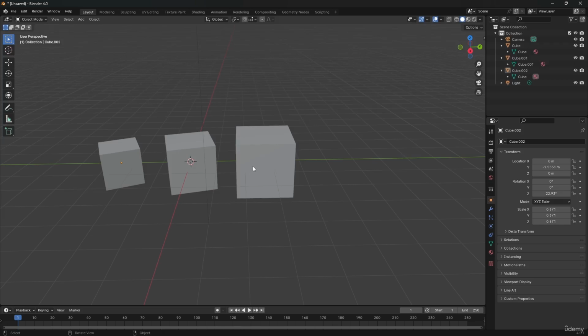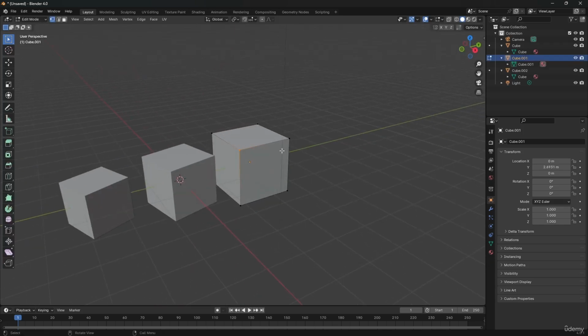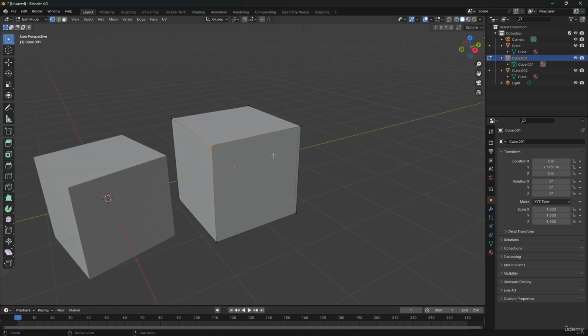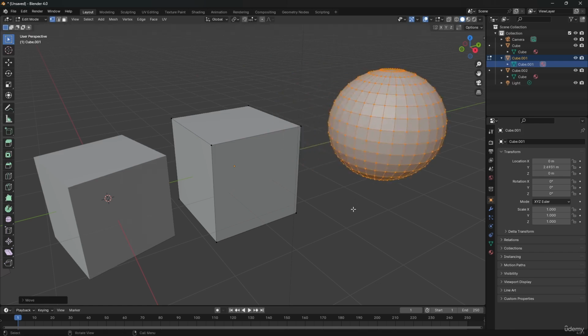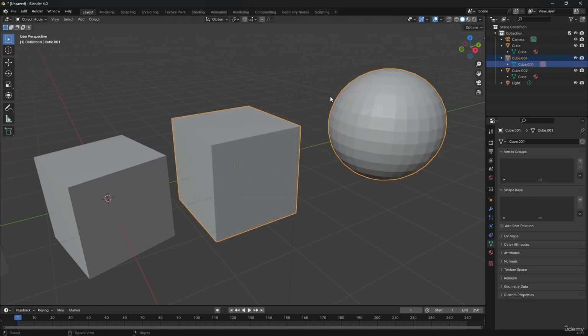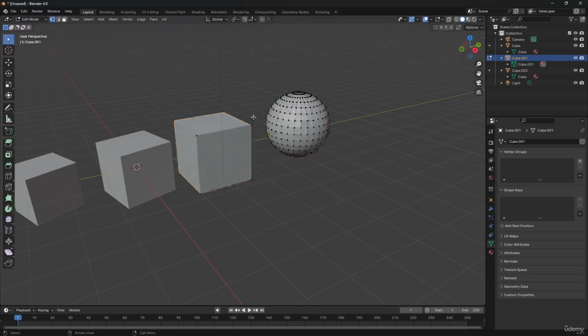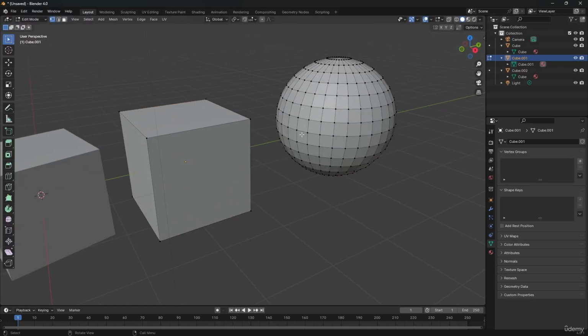Another thing that we can do is that if you go into edit mode for your object, you can add multiple objects' data inside a single object. So here you can see we have this cube, but if we go ahead and add something like this UV sphere, we can also have that same UV sphere data inside our cube. So you can see that with this cube, we have two different objects inside it. Usually we don't do that, but you can see that if you want, you can do that.